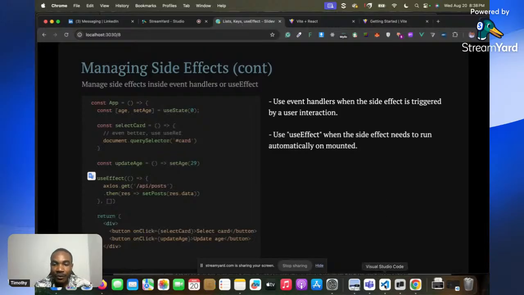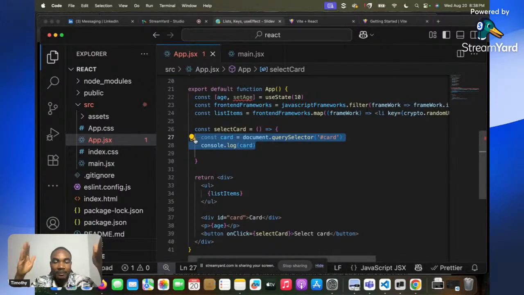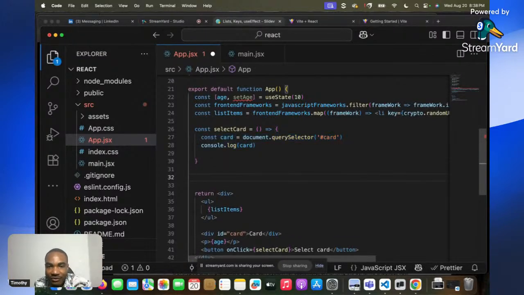So for example, going back to this use case, let's say I want to access the card without a user interaction. The moment the component loads, I want to access the card. We've seen that putting it directly in the render phase is a side effect and can cause bugs. So what then do we do?